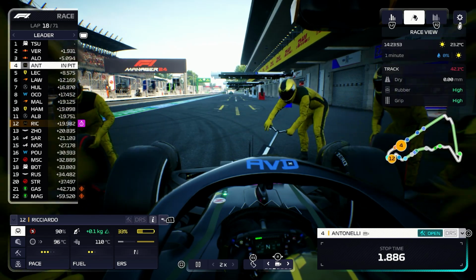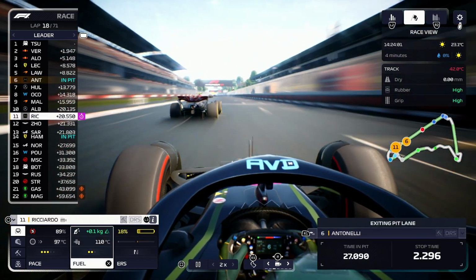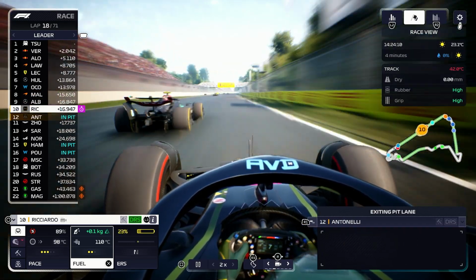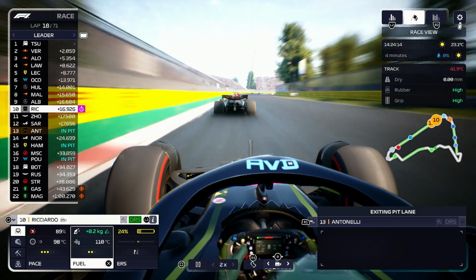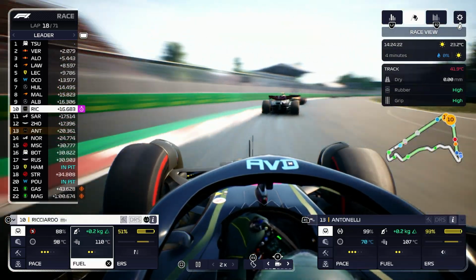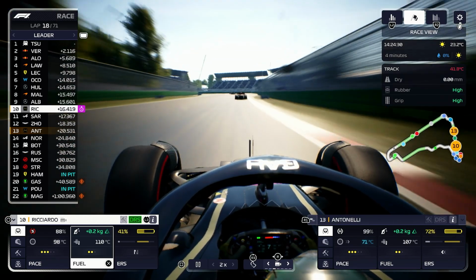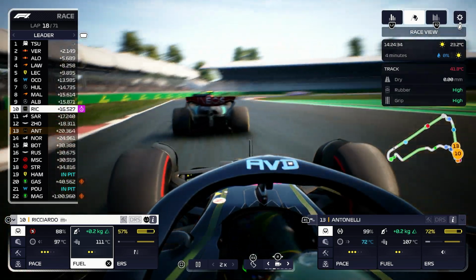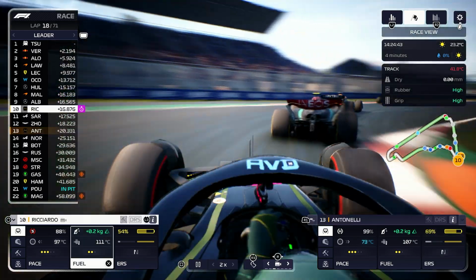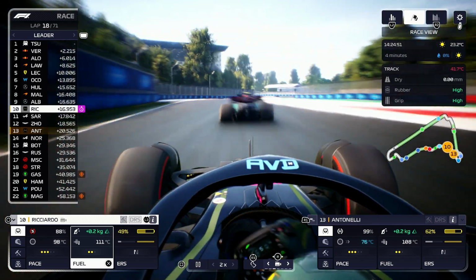So Tsunoda takes over the lead of this Grand Prix. Here comes Daniel. Oh, and he nearly went into the back of Antonelli there, but main thing is he is back through on Antonelli, so hasn't actually lost any time in that. But of course, Antonelli now on the hard tyres, so it's going to be going a lot further.